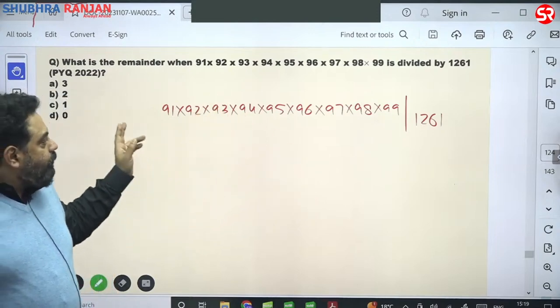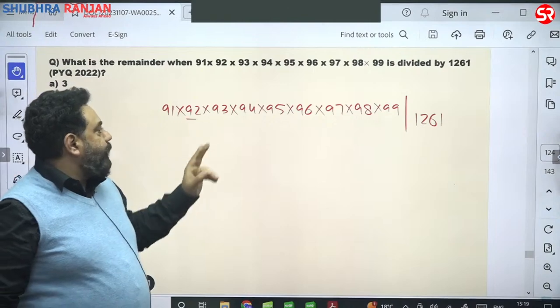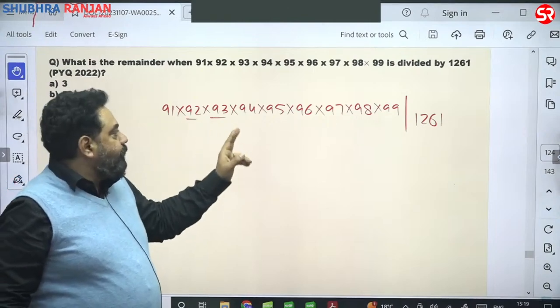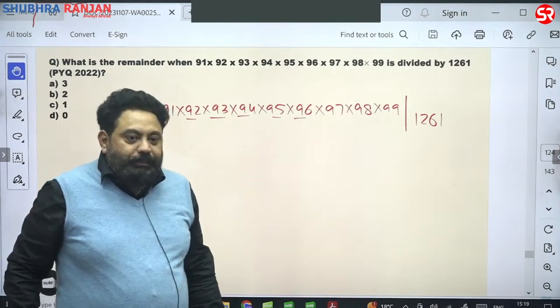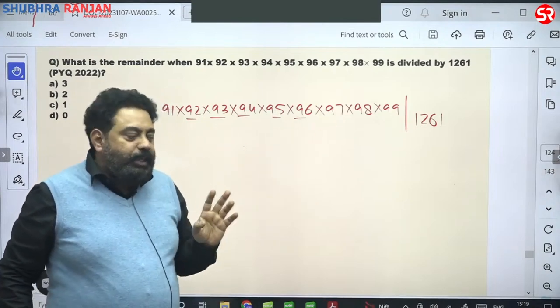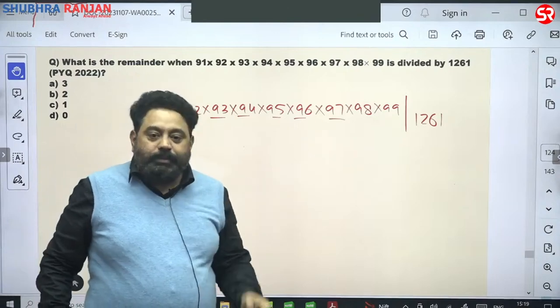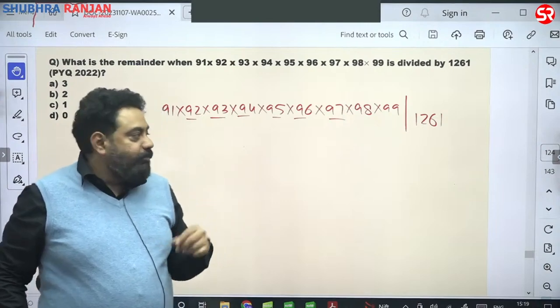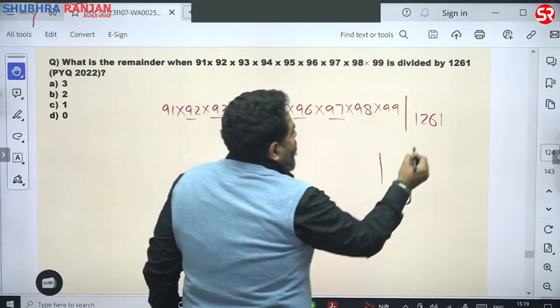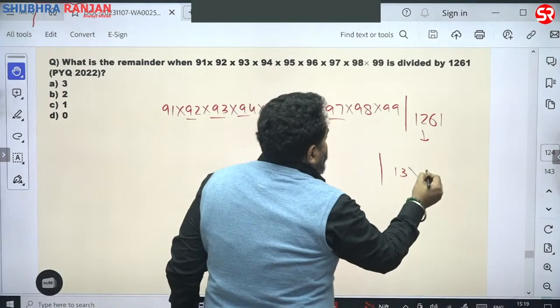All I wanted to know was which one was common. See, 92 is a composite number, 93 is a composite, 94 is a composite, 95 is a composite, 96 is a composite. Because 1261 is one number which you had to form, 97 was the only number that struck me. And he is right. When I picked up 97, I came to know that 1261 is actually 13 into 97.